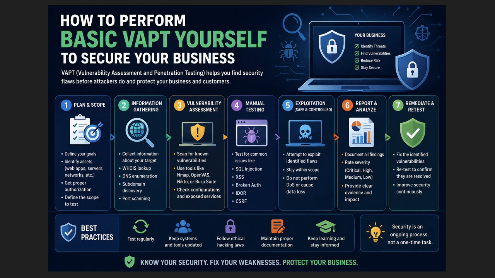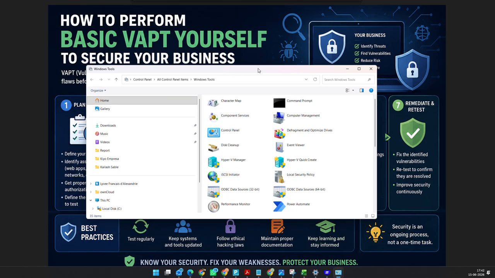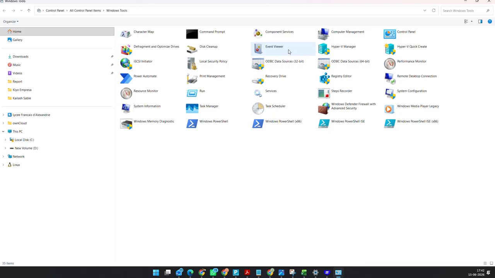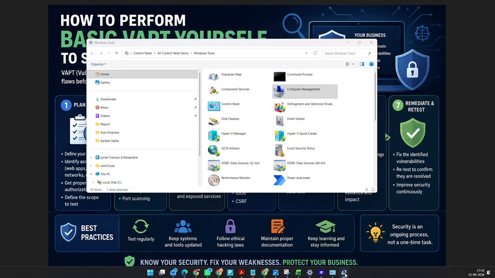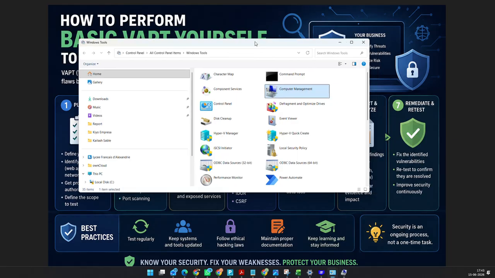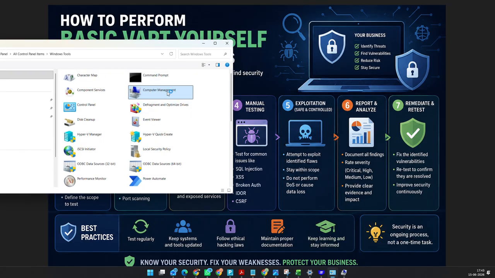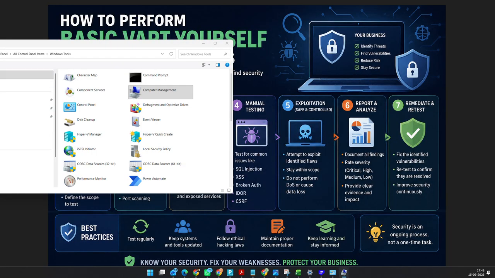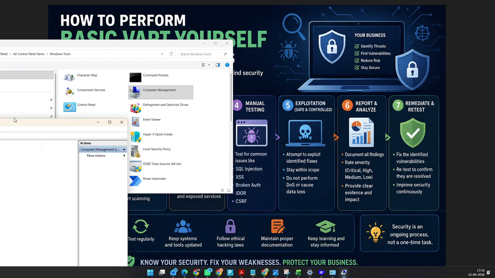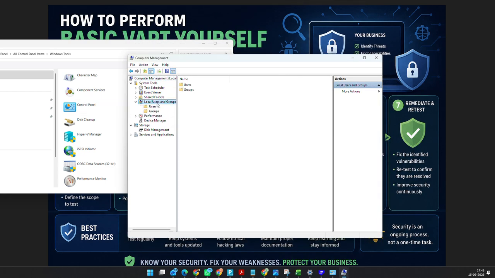in Windows 10, there is an option for a Windows tool. You can find it in the control panel, then computer management, then you will get the local user accounts.